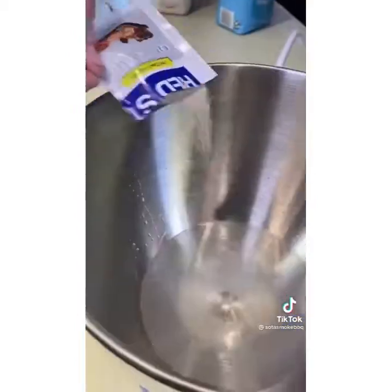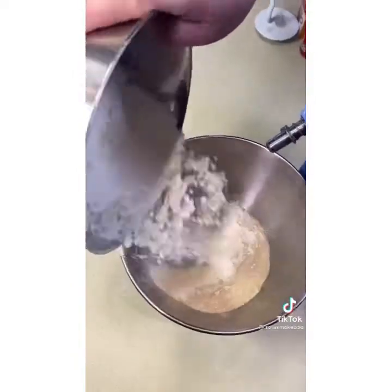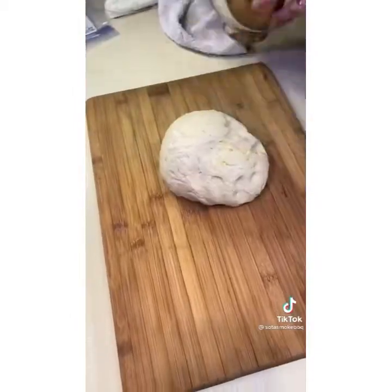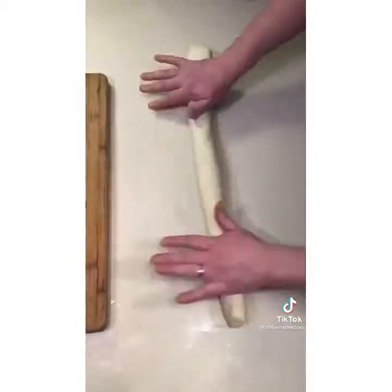To make our dough, we're starting with warm water, sugar, yeast, a few cups of flour, letting that go in the stand mixer until it pulls off the bowl. Then we're gonna let it rest for at least an hour. After it proofs, we're gonna roll it out until we get a really long log.